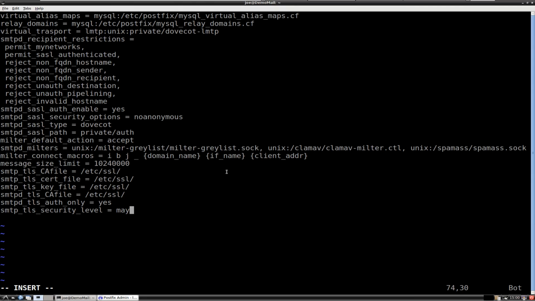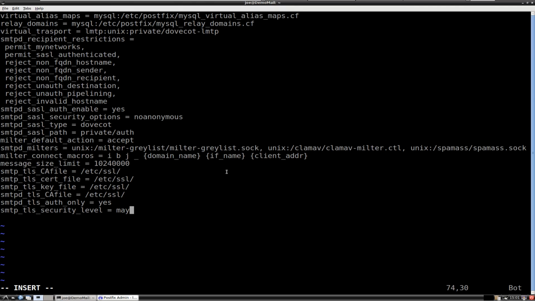But with the may option set there, it's in what's called opportunistic mode, which means that if the external server does accept encryption, say Outlook or Gmail does accept encryption, then your system will attempt to use said encryption, and it will send the email over an end-to-end encrypted line. But if that opportunistic attempt fails, say some third-party person has set their server up so that it doesn't accept encryption, then it will fall back to plain text and send it in the clear.